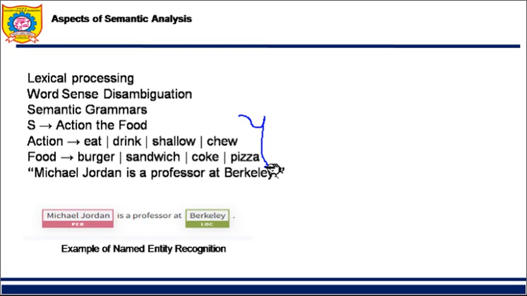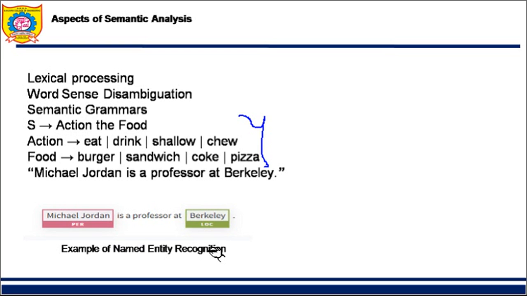And lastly we have named entity recognition. It is used to identify named entities like person and location. It also helps in semantic analysis, because I will understand now that Michael Jordan is nothing but a person, Berkeley is nothing but a location. This is called named entity recognition. It involves resolving high ambiguity. What is ambiguity? I have already said some words can represent different entities in different contexts. In order to resolve this, we use named entity recognition.